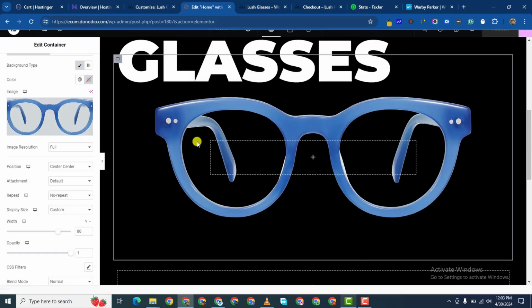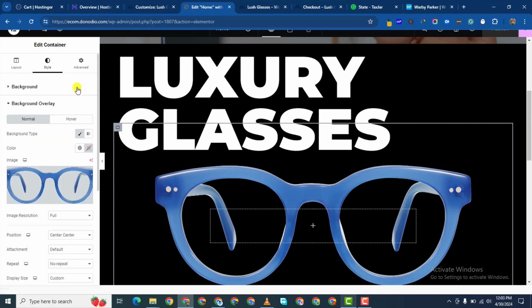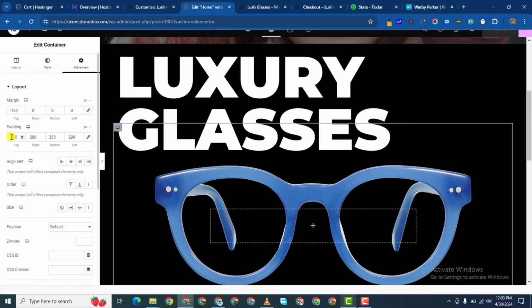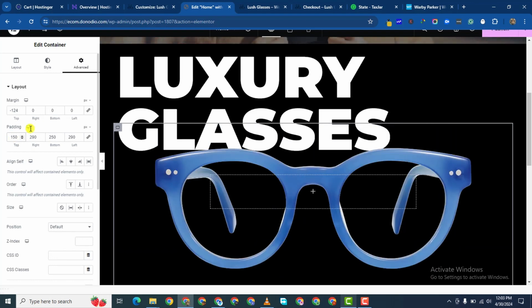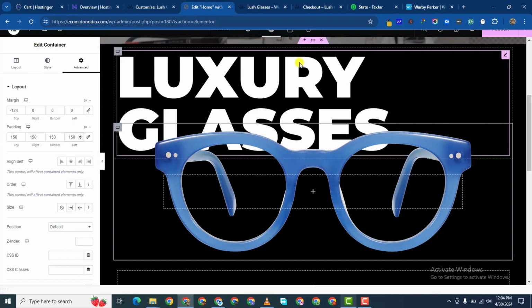Yes, so this is it. I'm going to do what we did at the first. I'm going to remove all the padding which I added here. The top padding, I'm going to make it 150, and the bottom padding 150 still, and then left padding 150 still.